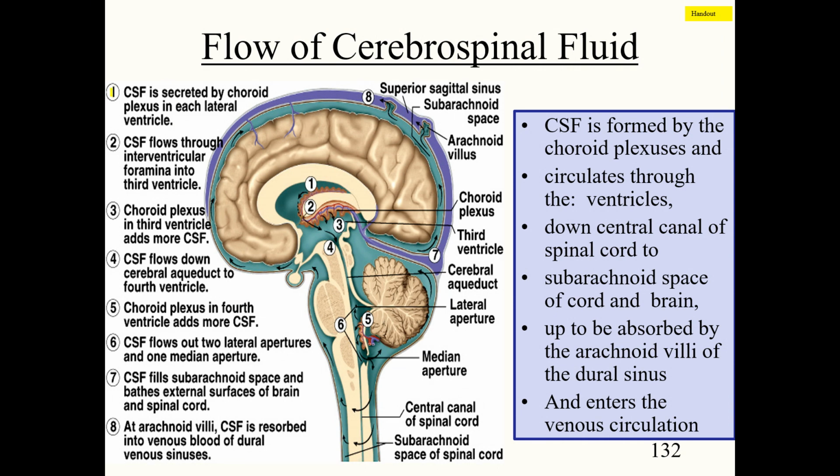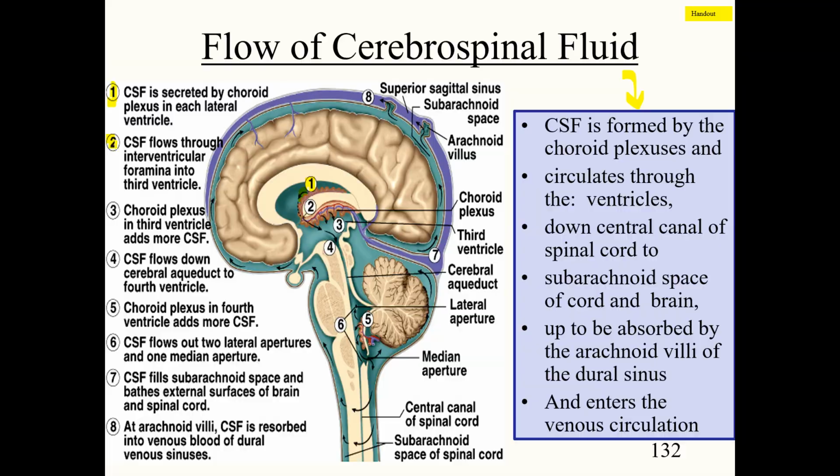So you're going to start at number 1, and this right here is kind of the summary, so it's kind of a shortened version. But if you take a look at number 1 and look at where it is right here, this is going to be your lateral ventricle. You can see that brown bumpy stuff right there. That's that choroid plexus. So number 1 is going to be this lateral ventricle, and you've got cerebral spinal fluid created by the ependymal cells within that choroid plexus. Follow the black arrow. That black arrow is telling you where we're going next.